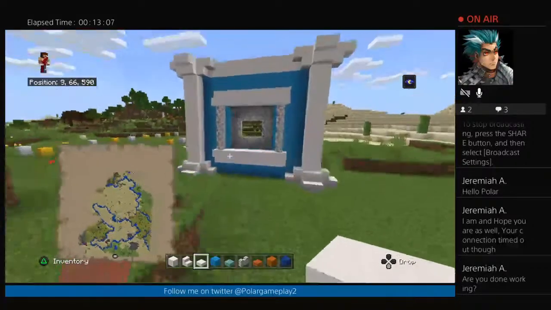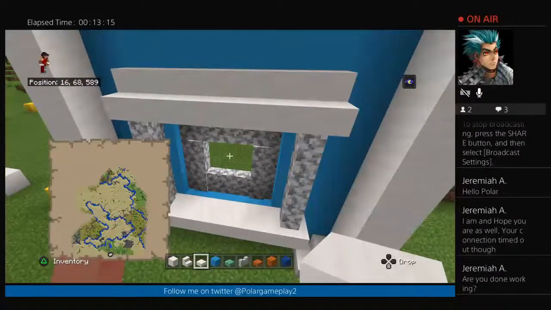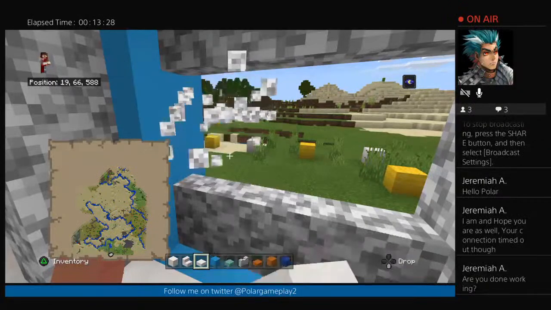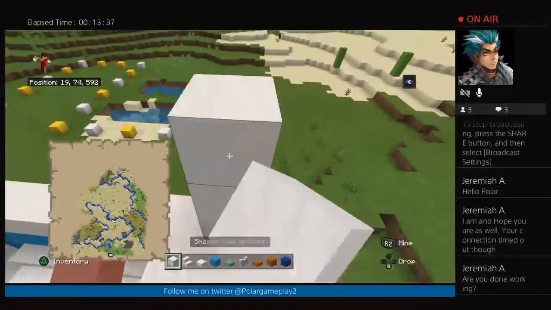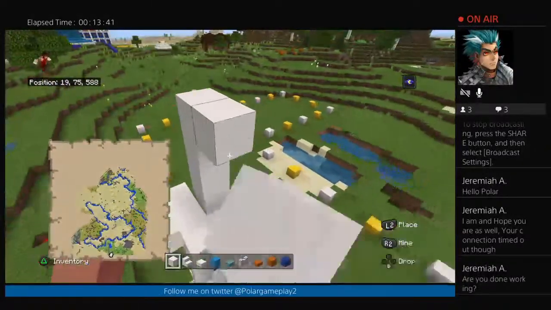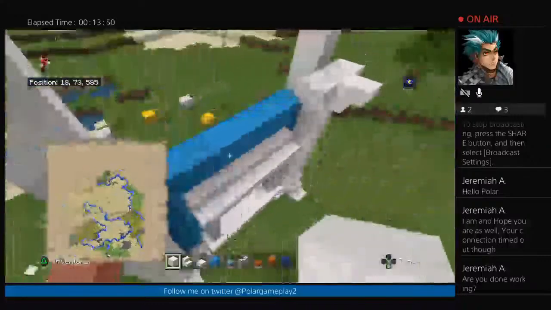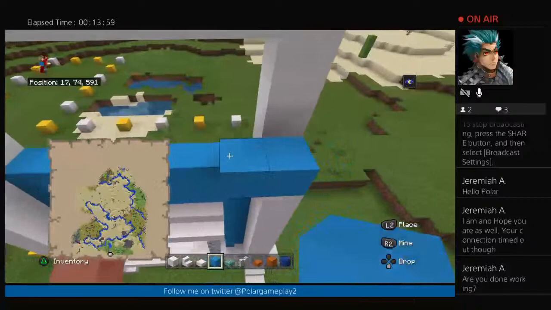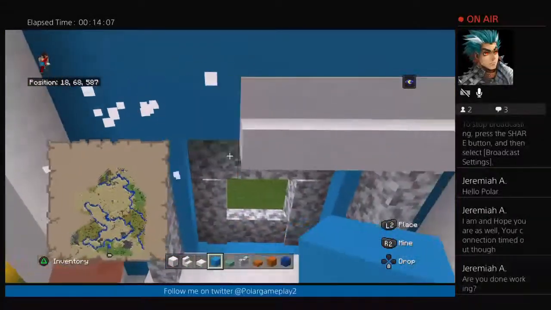Okay, hold on. Wow, this is crazy. I can't think of anything. Maybe I'm gonna give myself more room. How about that? 1, 2, 3. 1, 2, 3. There. Give myself more room to work with, because I can't think of anything for these windows.